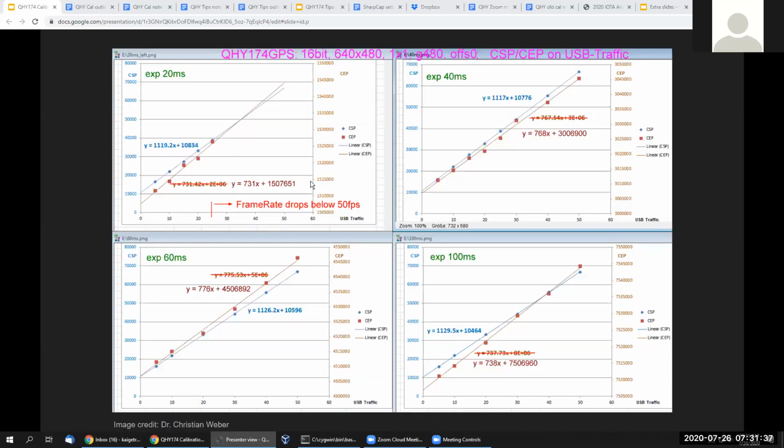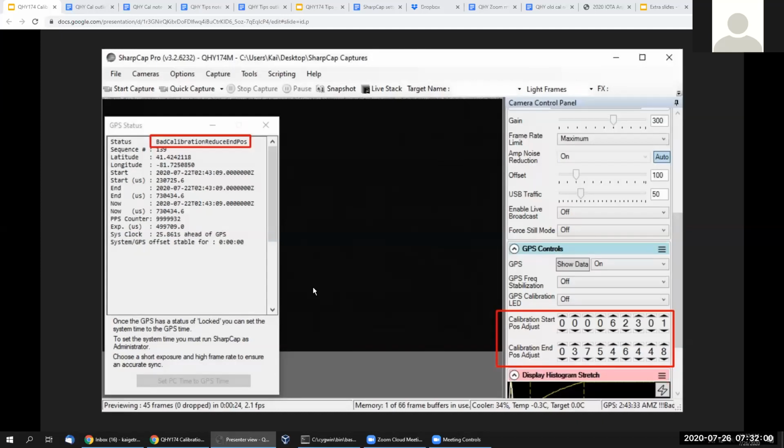Remember these data graphs I plotted earlier, where the guys on the SharpCAP forums plotted the correct calibration values for various exposure settings, and they found this nice linear relationship. They put in a linear regression formula, and it's pretty close, you know, close being within a few thousand out of 75 million. That sounds pretty good, especially since that's fractions of a millisecond off. The problem is if that best guess is off too high, it'll kick us over the cliff.